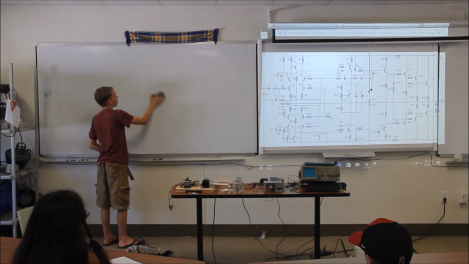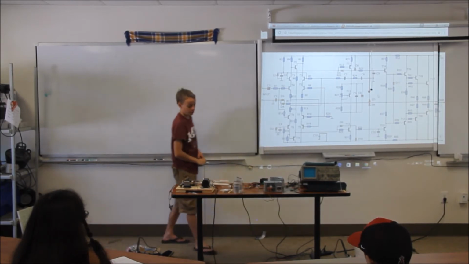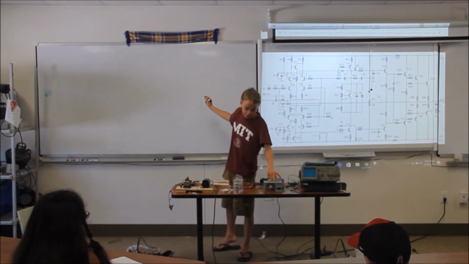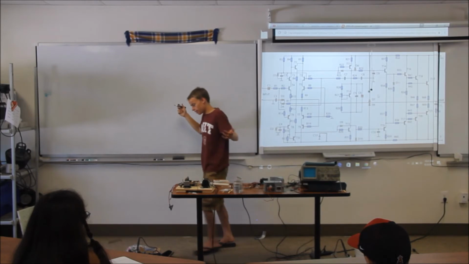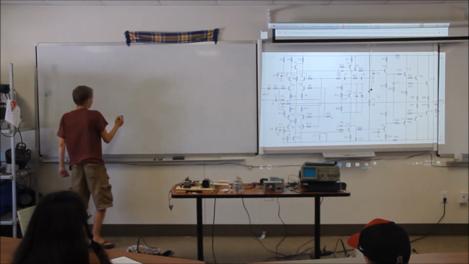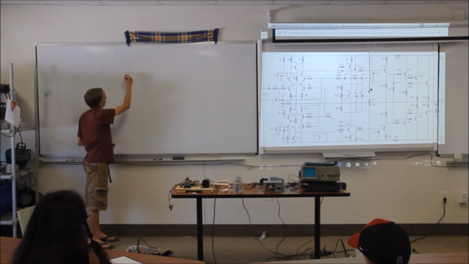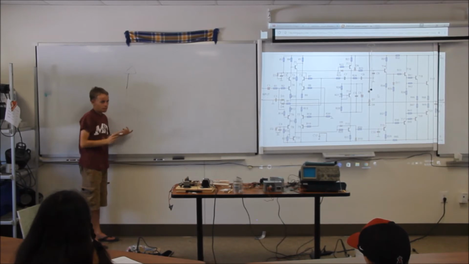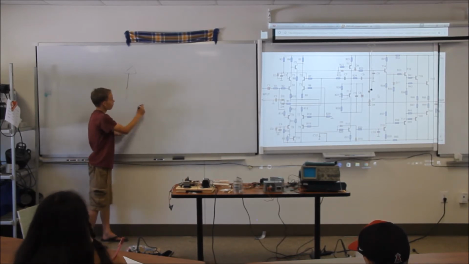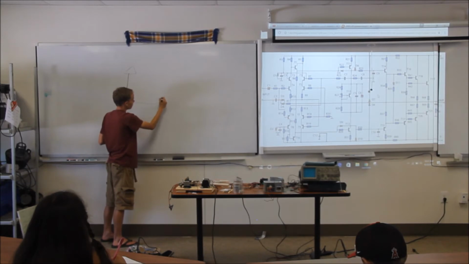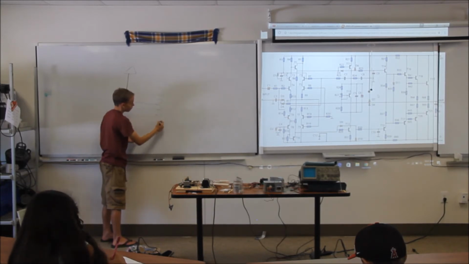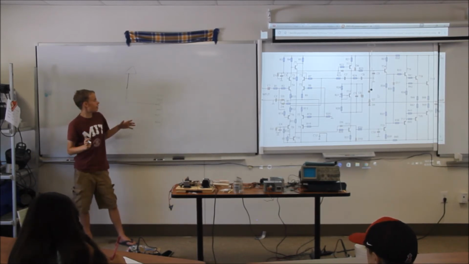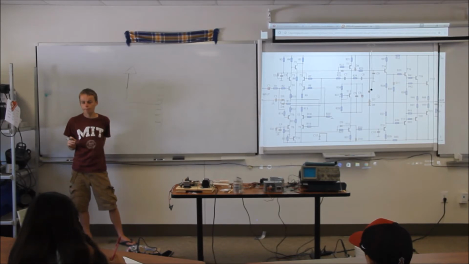So this power supply uses a transformer, transistors, resistors, and capacitors, which are all parts we've learned about. So I'm going to draw the schematic for this up here, so you guys can kind of know how it works. To start off, we have a power supply of 12 volts coming from that power supply back there. This power supply will come over here to the center of a transformer. Now transformers, remember how I was saying they have a certain amount of turns in each side, and if there's bigger turns on one side, then it'll make the voltage coming out bigger.